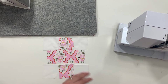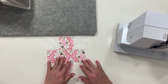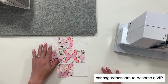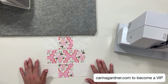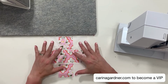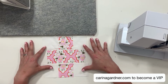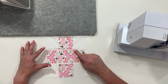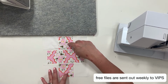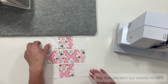Okay guys, this little quilt block is called just Block B in my quickly crossed little mini quilt that I'm going to do here in the next week or so. And it is super duper simple. Dimensions are simple. It's a six inch block total, so 2.5 inch squares for your corners, which for me is white. And then for the cross itself, this is a 6.5 by 2.5 inch strip, and these are 2.5 inch blocks. So they're pretty simple, and it's simple to put together, but I think it turns out very, very sweet.